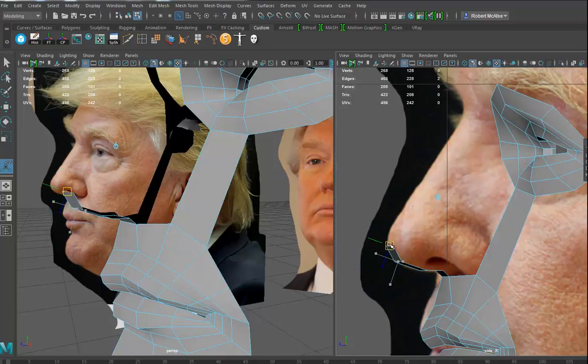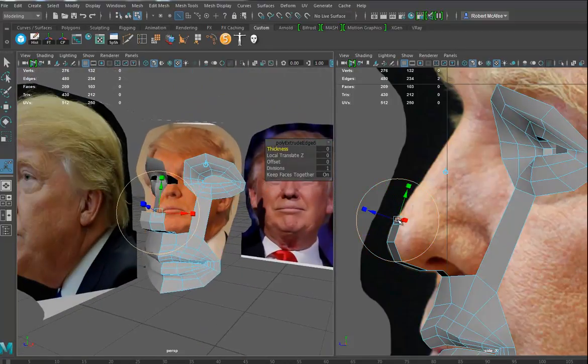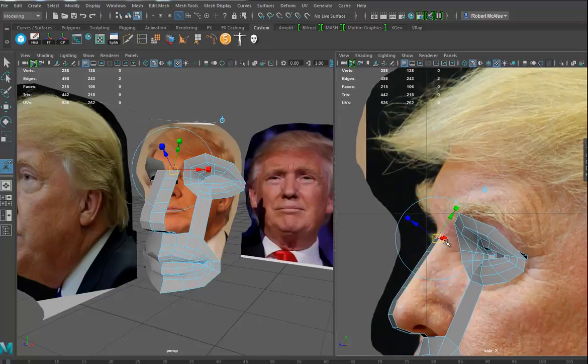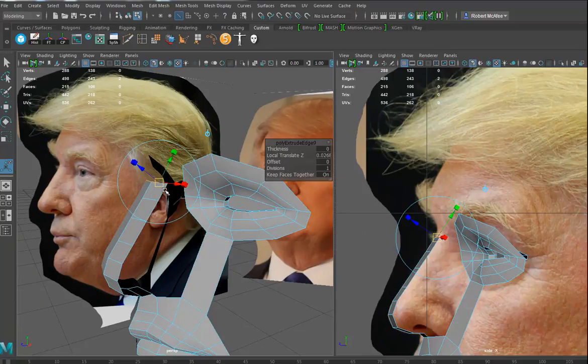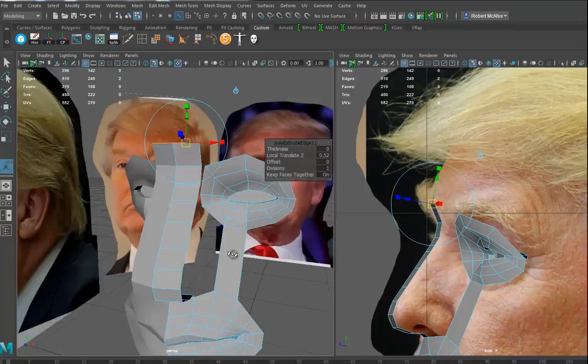Don't want to put in too many polygons, just enough to get the shape. Try and keep everything squarish if you can. Here, I'm just going to move this over so you can see what I'm doing. And pull this up, and then G. I'm kind of already thinking about how this edge is going to line up with that edge right there. And I'm going to get around here. Look at those freaking eyebrows. Those are crazy. People say the hair is crazy, but the eyebrows are crazy. And I'll stop right around there.